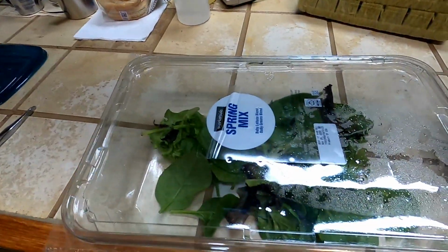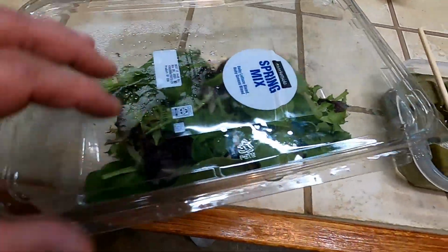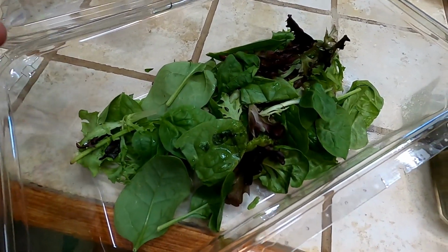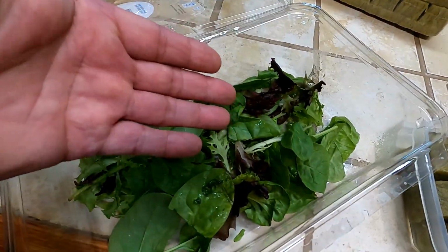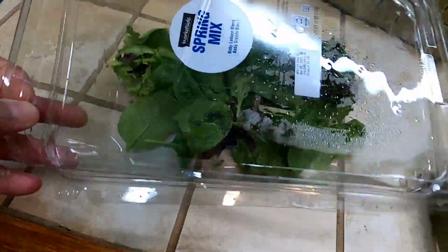One of the big reasons why I want to try this Kratky style hydroponics is I really like lettuce. I eat salads dang near every day. And I'm here to tell you, I get quite tired of spending $7 on a tub of spring mix. See that, how slimy it is? They only give this stuff a couple of days shelf life. So if you don't like salad, it's a bad thing because you got to eat it rather quickly. Me, I like salad, so I eat it real quickly. But this is what I hate seeing. And I also hate paying $6 or $7 for one of these when I could basically grow it myself.